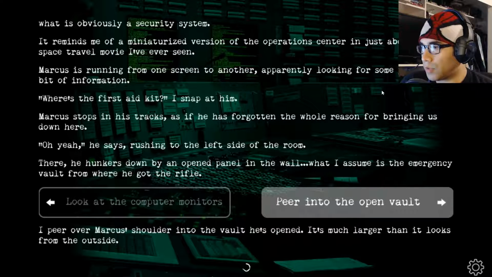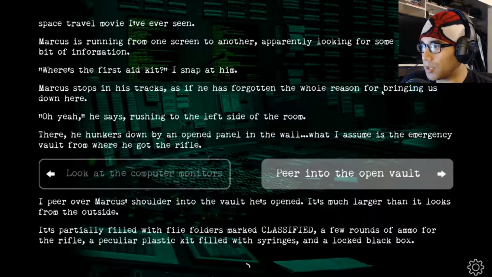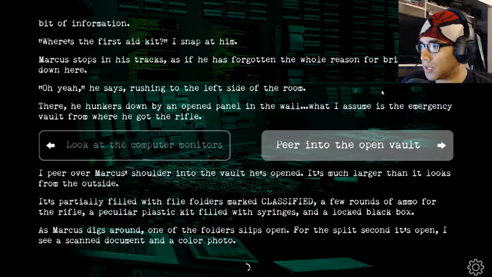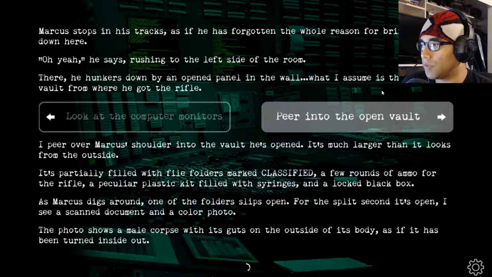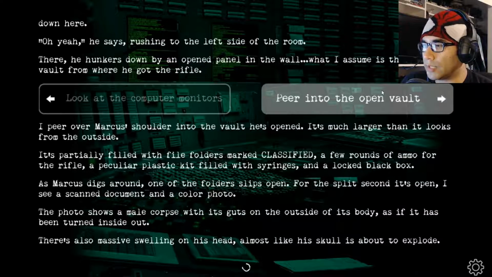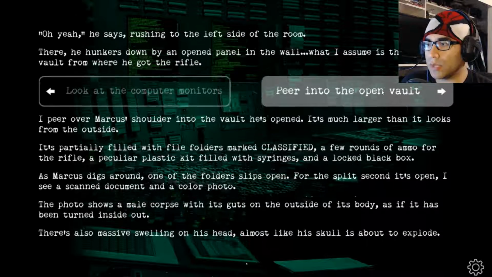Peer over the marked shoulder and the vault is open. It's much larger than it looks from the outside. It's partially filled with file folders marked classified, a few rounds of ammo for the rifle, a peculiar plastic kit filled with syringes, and a locked black box. As Marcus digs around, one of the folders slips open. For the split second it's open, I see a scanned document and a color photo. The photo shows a male corpse with its guts on the outside of its body, as if it has been turned inside out. There's also a massive swelling in his head, almost like his skull is about to explode.